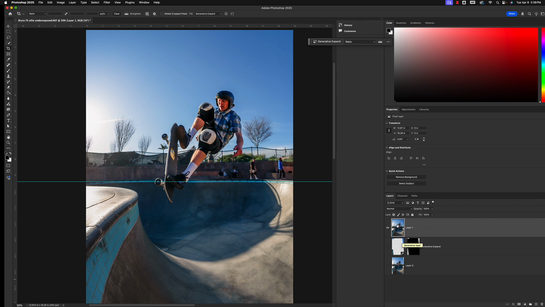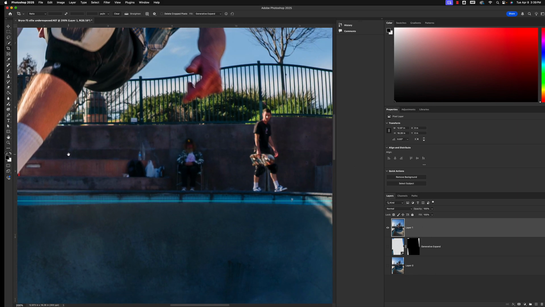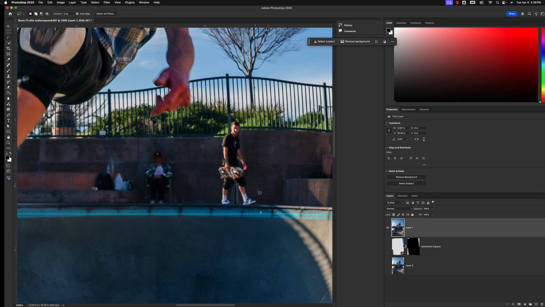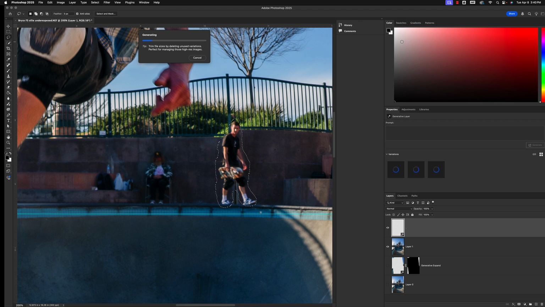Okay, now that we have one flattened version at the top of our layer stack, and if for any reason it doesn't put this at the top of your layer stack, select it and drag it to the top. Then we'll come over here and get our marquee tool and select this skateboarder loosely, and we'll see if generative fill can remove him. In this window, you can either type remove, or you can just hit a period and hit generate.